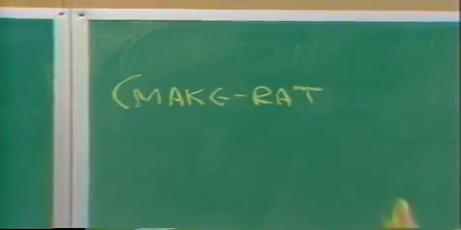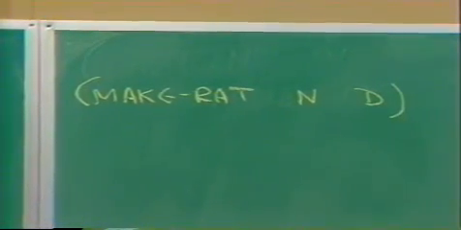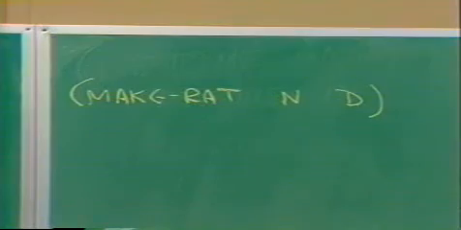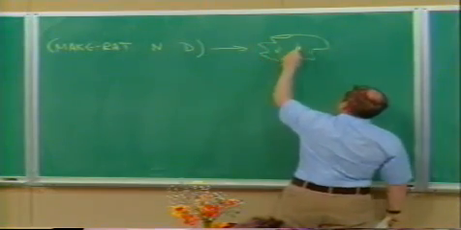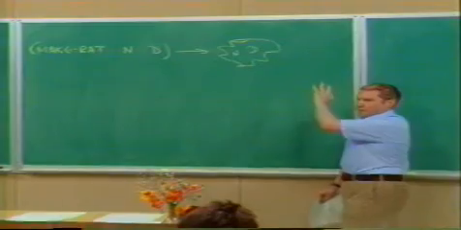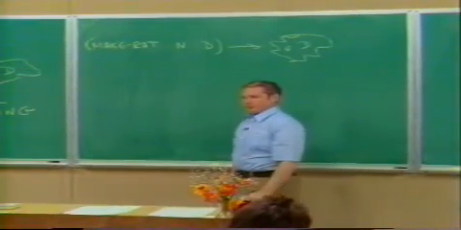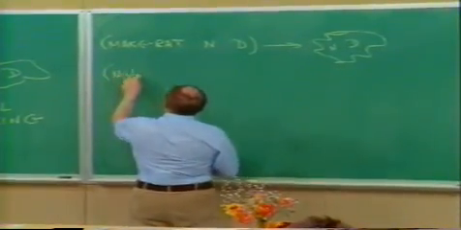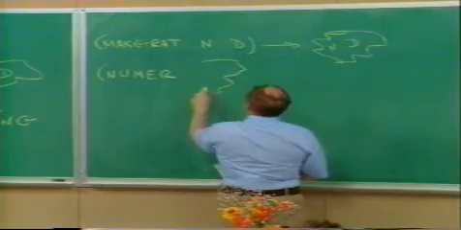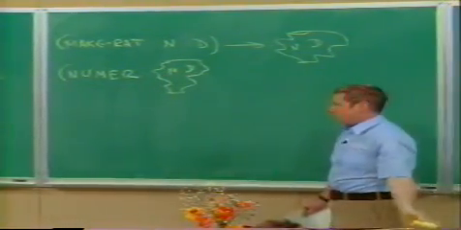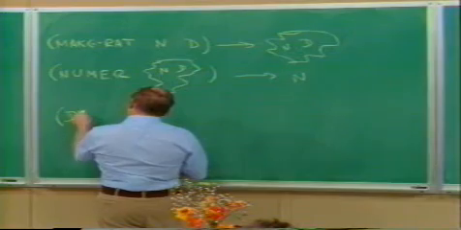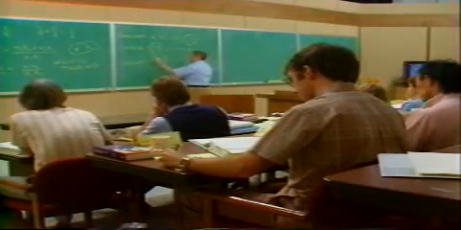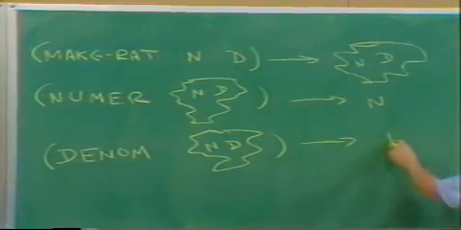One called makeRat. makeRat is going to take as arguments 2 numbers, which I'll call numerator and denominator, and it'll return for us a cloud, one of these clouds. I don't really know what a cloud is. It's whatever makeRat returns. That's its business. And then we're going to say, suppose we've got one of these clouds. We have a procedure called numer, which takes in a cloud that has an n and a d in it, whatever a cloud is, and I don't know what it is, and returns for us the numerator part. And then we'll assume we have a procedure denom, which again takes in a cloud, whatever a cloud is, and returns for us the denominator part.